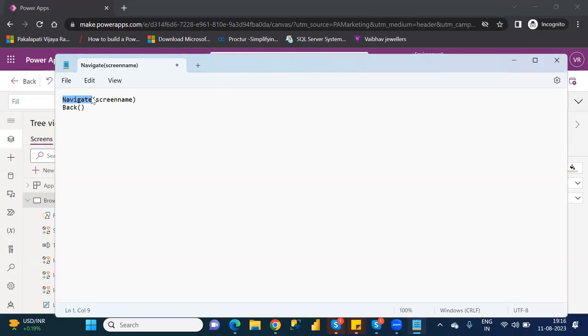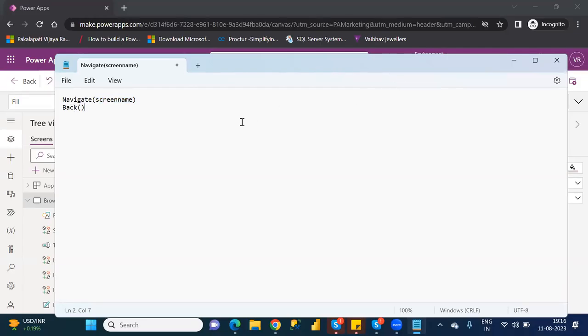Whatever screen name you mention there, it always goes to that particular screen only. But when you use the back function, it always goes to the screen you previously came from.